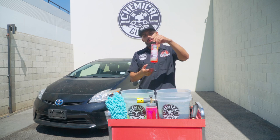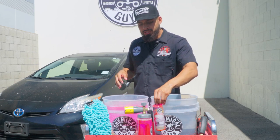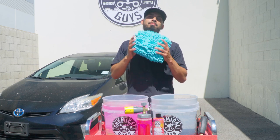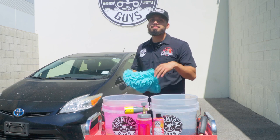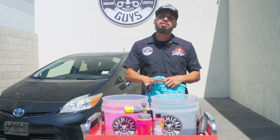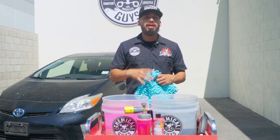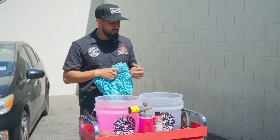Now that this is my wash bucket, it's time to add soap. I'll grab my Sticky Snowball and add one ounce — this adds extra cleaning power so whenever I come back with my Big Noodle wash mitt and sink it at the bottom of the dirt trap, it lathers up with high suds. Even though I already have suds on the surface of the vehicle, I want more suds. Keep this in mind: over 90 percent of scratches and swirls actually come from improper washing. By doing this washing technique — whether you're using a Foam Blaster Six or the Big Mouth Max Use Foam Cannon — this is going to be the best way to achieve a scratch-free wash every single time.